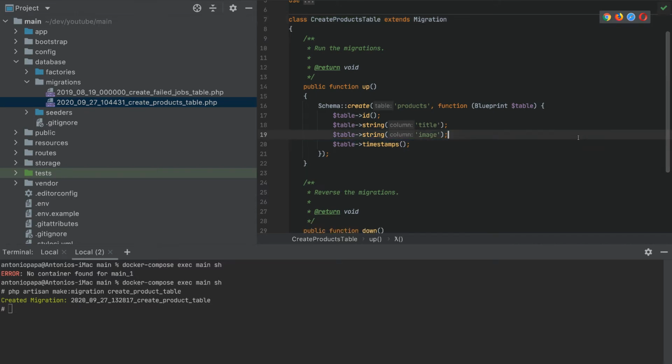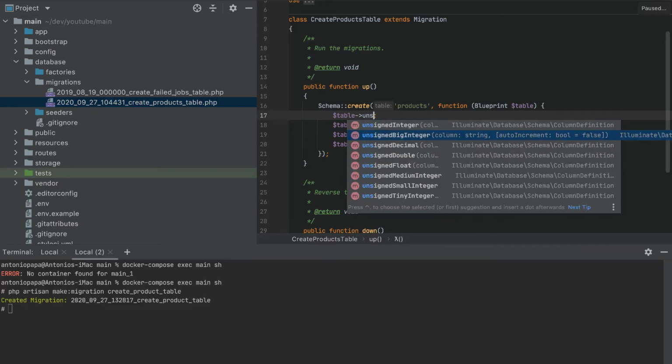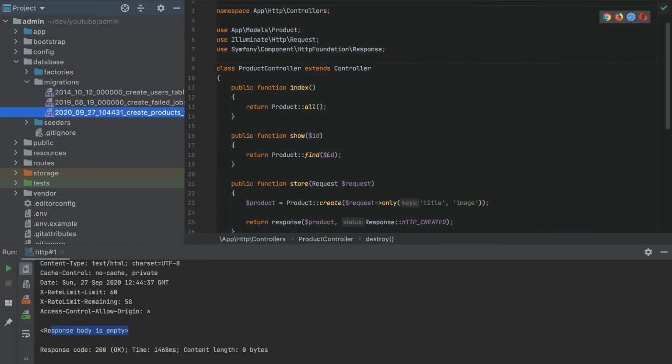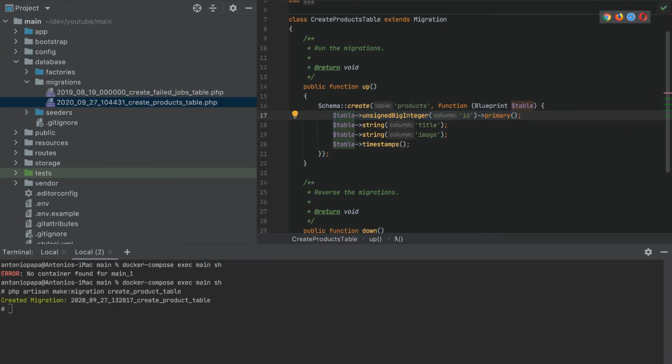We don't need the likes here, we just need the title and the image. And for the ID here, we have to change ID to not be auto increment. So we have to make it unsigned big integer ID, and we want it to be primary. Why did I make this change? Because the products will be created in the admin, and we will get a RabbitMQ event here, so we can create a product with the same ID. Because if we make it auto increment, we will have inconsistencies.